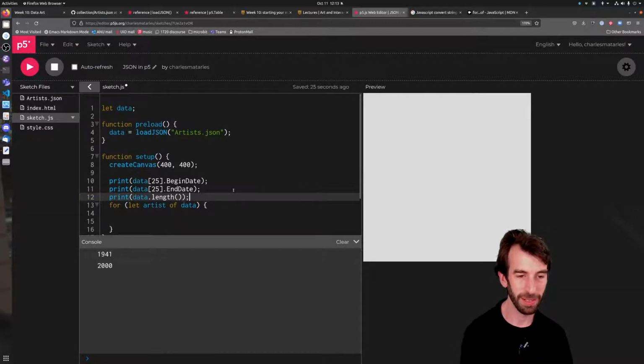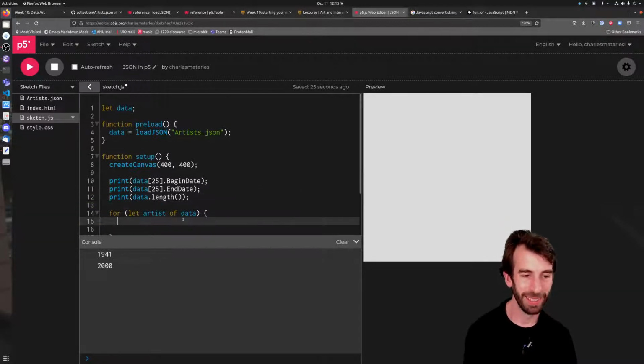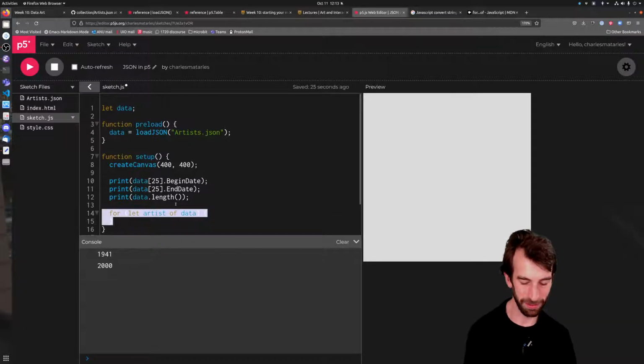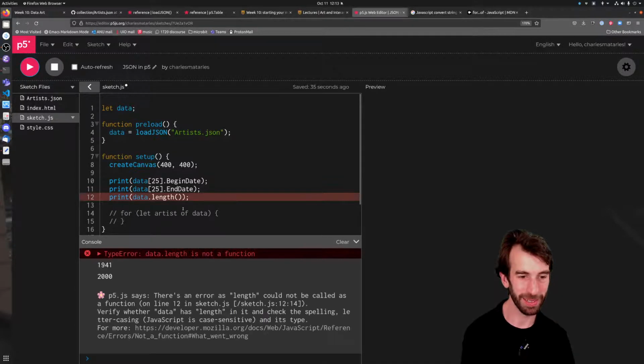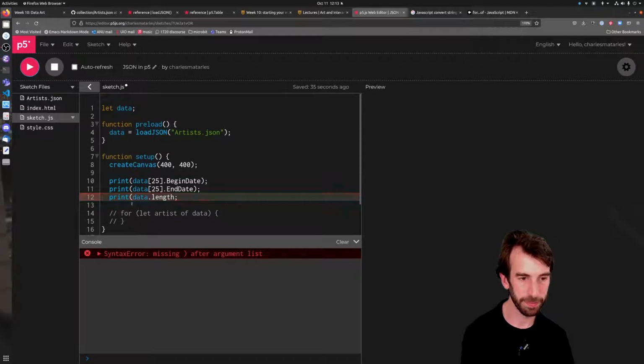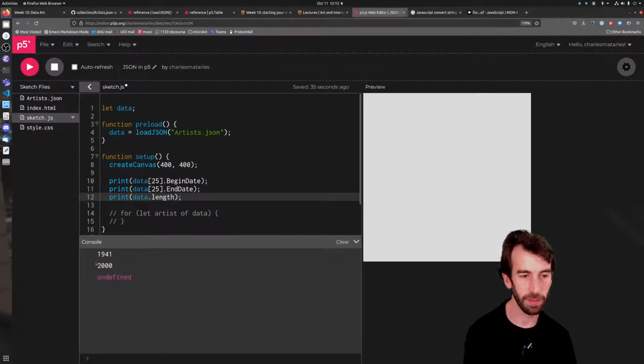So, is length a property, or is it a method of arrays? We'll find out in a minute if it works. Oops, it's not a function, it's a property. Oh, we got 2000. Oh no, we haven't. Undefined.